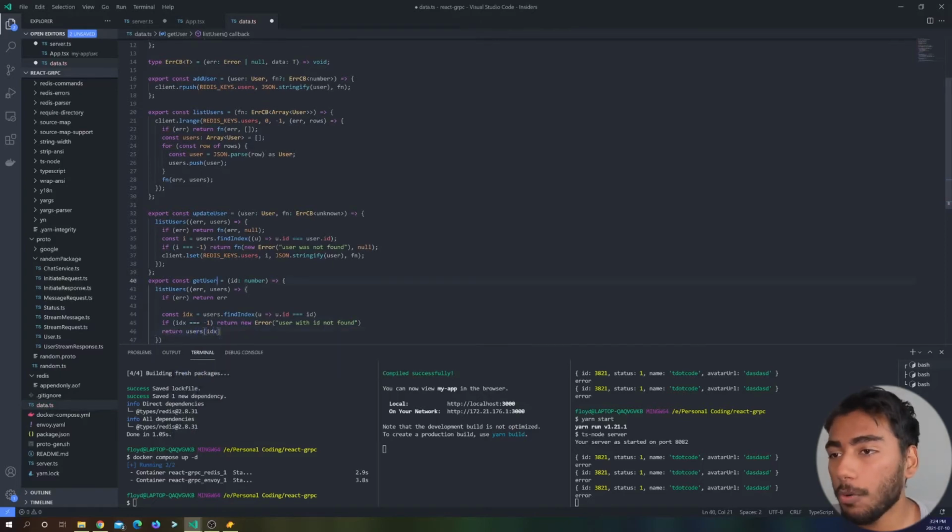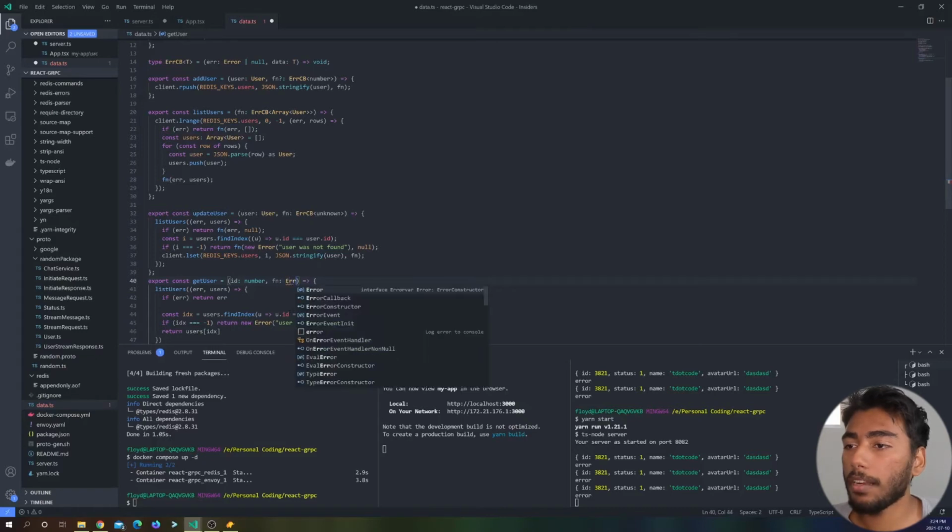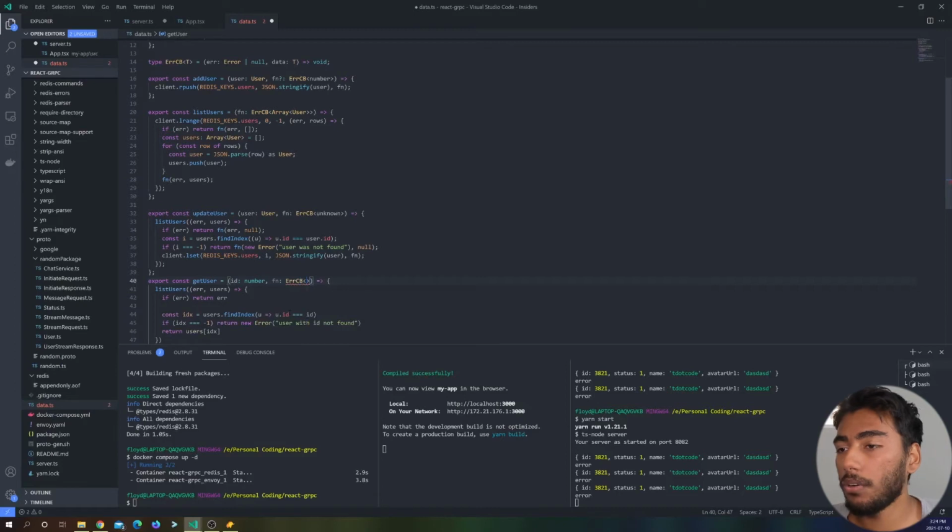So again, we're using callback function methods. So what I'm gonna do is just use my error callback function, and over here my user, right? That's the thing I want to return. So over here, I'm just gonna do fn the error, or this is gonna be tough.